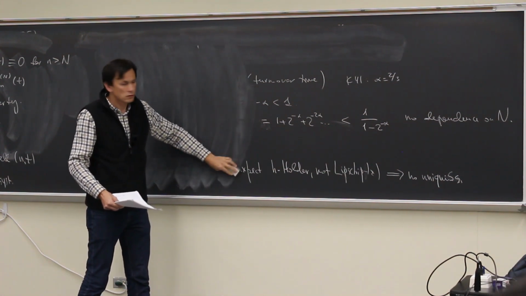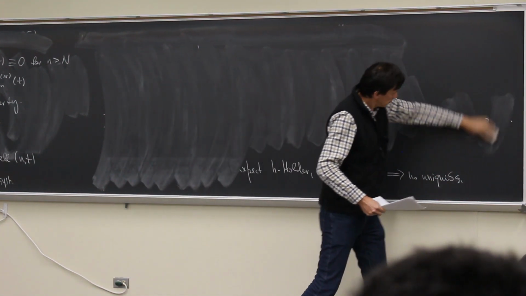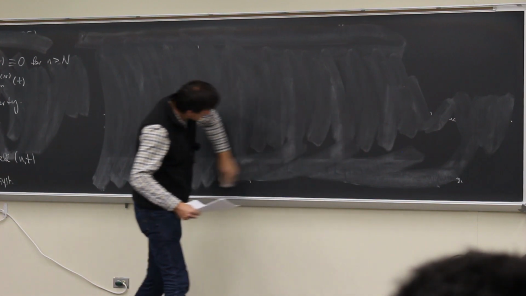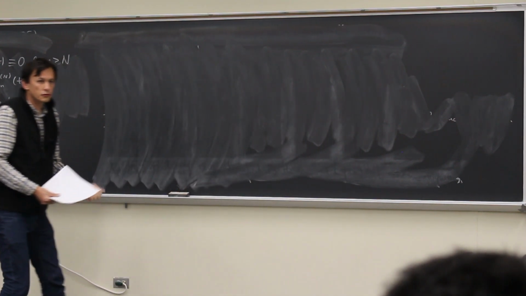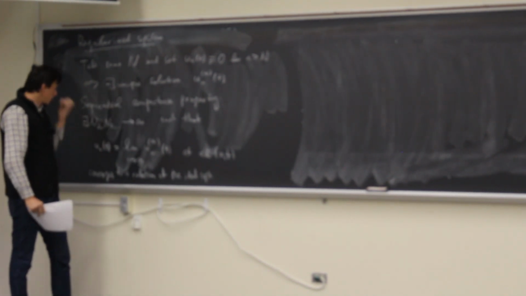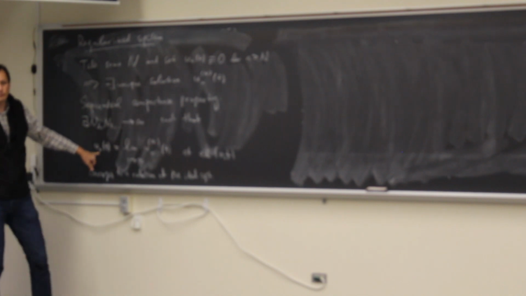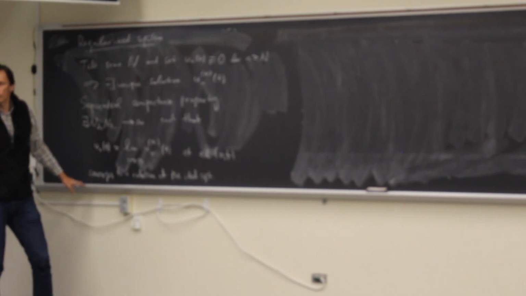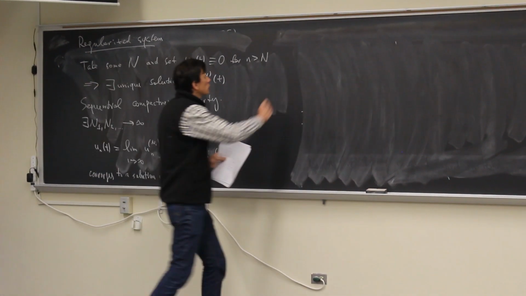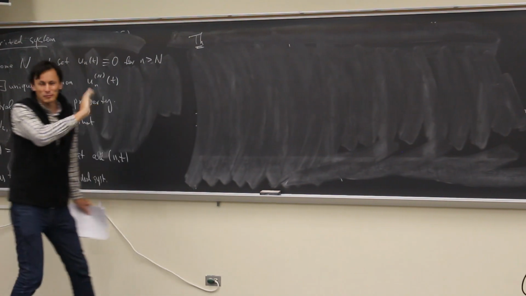No? It doesn't mean anything. You can take another subsequence, it can converge to something else. It just means you can choose some convergent subsequence. Physically, it means that I want to kill the motion at smaller and smaller scales, and in this limit I recover a solution of the ideal system. Will you obtain all the solutions? That's not yet. So the first theorem, I'll call it a proposition.